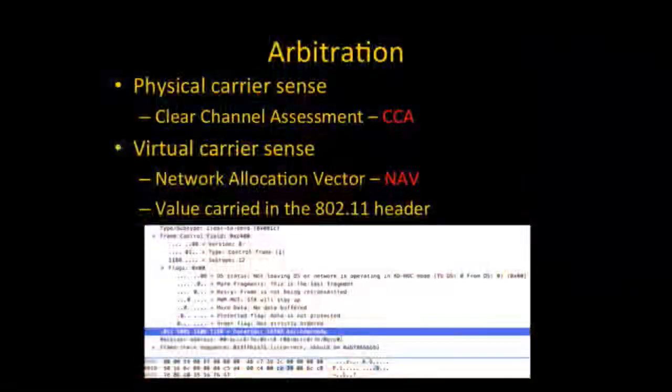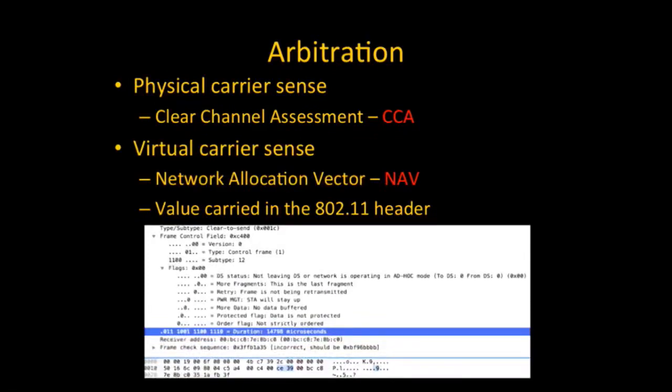In order to accomplish that avoidance, it looks at a few different things. It has a physical carrier sense and a virtual carrier sense. The physical carrier sense is basically a clear channel assessment. It's doing a raw energy detect to measure if there's ambient energy in the environment. If it's above a certain threshold, the access point or the client radio says, whoa, there's too much energy out there, I'm not going to transmit. This could be Wi-Fi energy, or it could be energy from another source of interference, like a microwave, a generator, or a Bluetooth device if you're right beside it. Some other form of energy, if it's above a certain threshold, it's not going to transmit, and it keeps checking to see if that energy disappears.